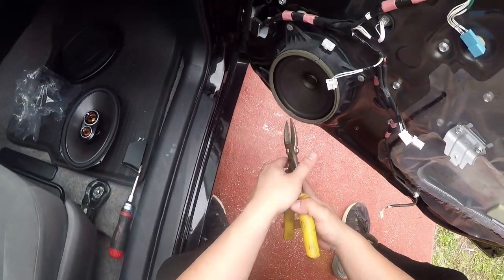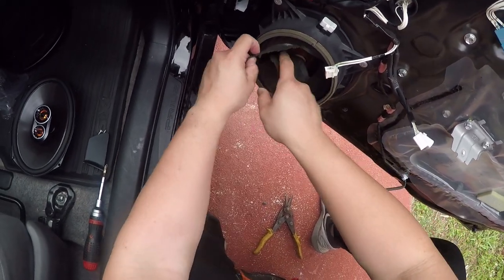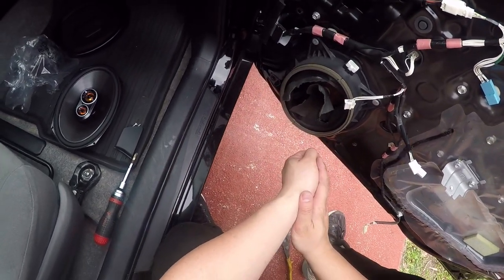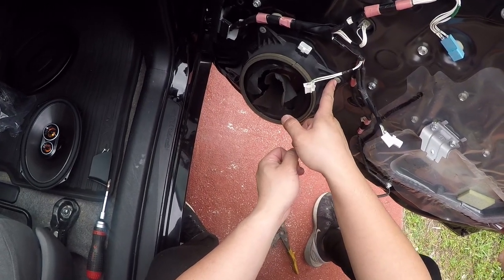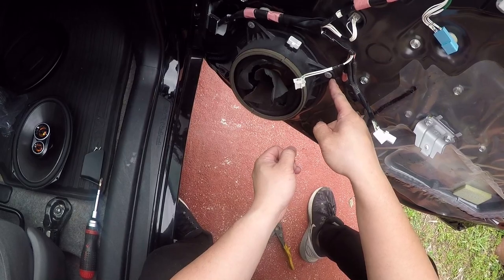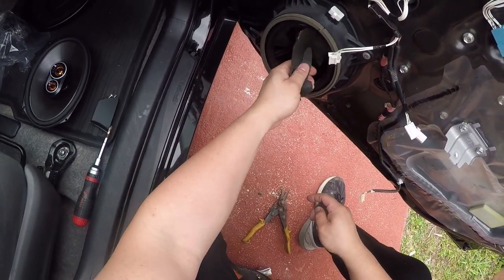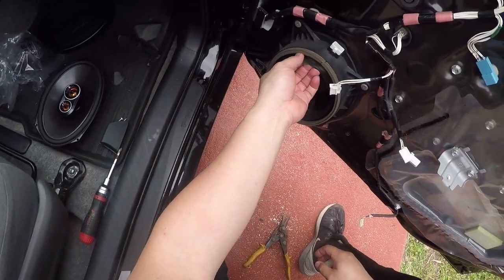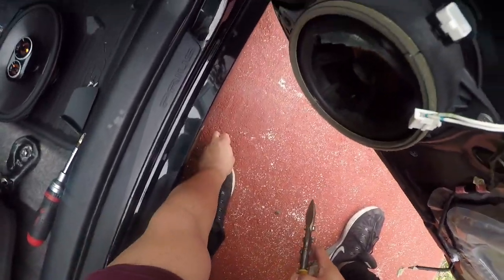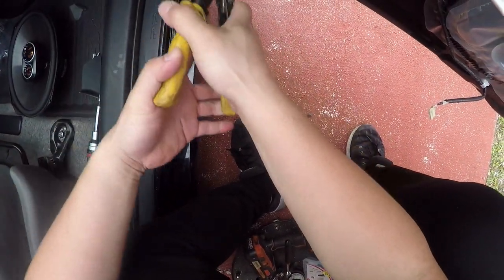Alright, so let's get started by cutting that open. This is oddly satisfying, by the way. Now, I know this looks really messy, but would you rather drill these out and then have to pop rivet them back in? You really kind of need a special type of rivet with this giant little washer to hold this speaker mount in. Get some strong snips and you could basically cut away at the mount as so.